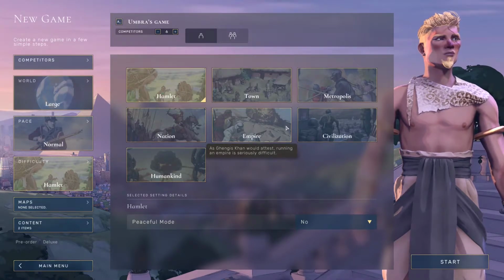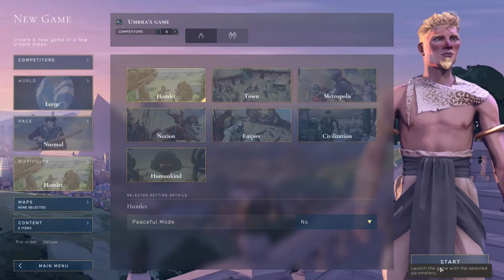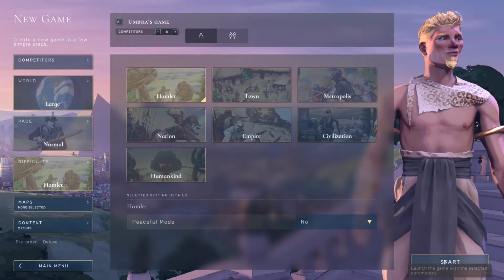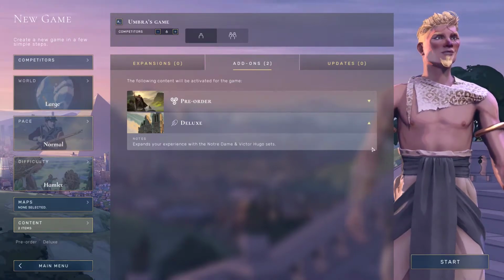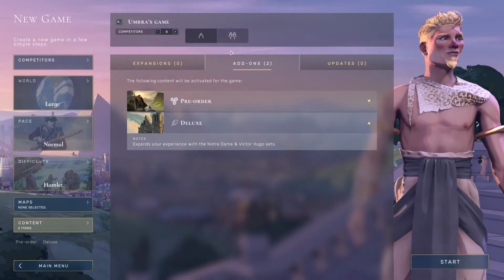I don't know how much we're gonna do with this, guys, because I want to know your opinions. If you don't like it, I probably won't do a whole lot of recording on it. But here we go. Everything selected. I pre-ordered it. It's awesome. Content, 2 items. Add-ons. Pre-order. And deluxe. Okay, whatever that means. Alright, start.